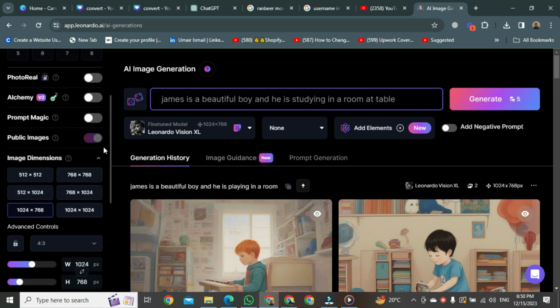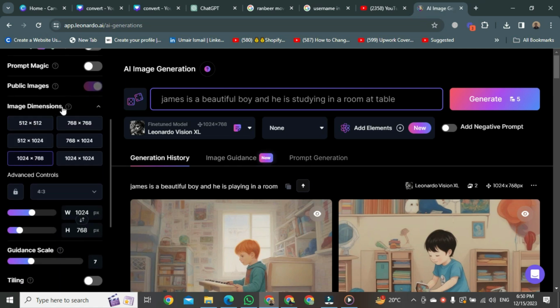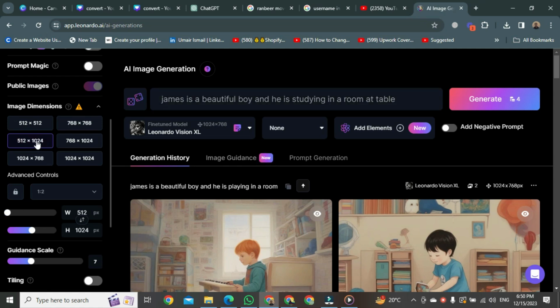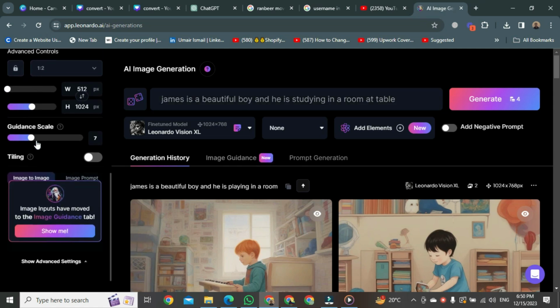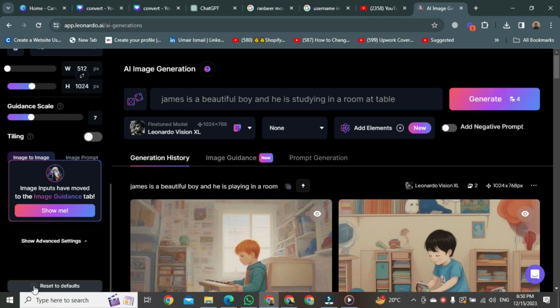If you scroll down, then you will see the section of image dimensions in which you can easily set the dimension of your generated images. You can select it before the generation. If you go below that, you can easily resize your image size manually. I think I disturbed it, so I will click 512 by 24 again and then scroll down a bit. At the last, you will see a button of Reset to Default. After clicking that, your whole system of AI image generation will be reset. That's a tour of the settings of the AI image generation section.